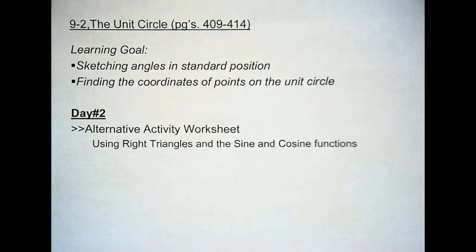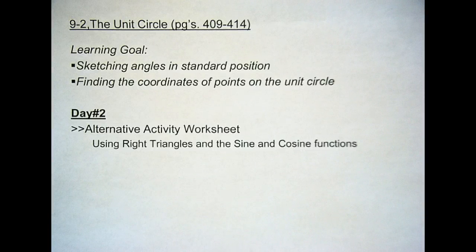So today we're getting into day 2 of the unit circle, and we're going to talk about the sine and cosine links on the unit circle. So get the learning goal down, and then on the alternate activity worksheet, start following the directions with the exception at the top where it says you need to use the table of trig functions and formulas. You're not going to have to do that.